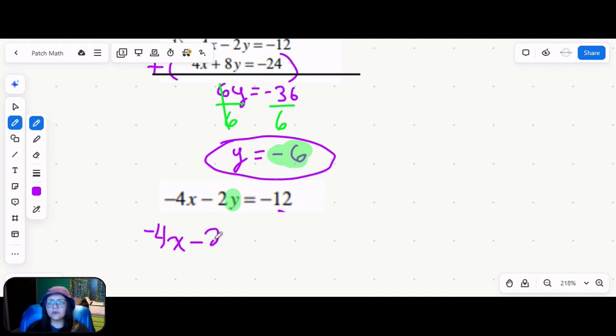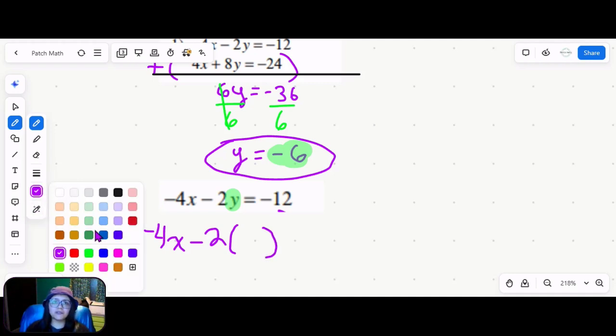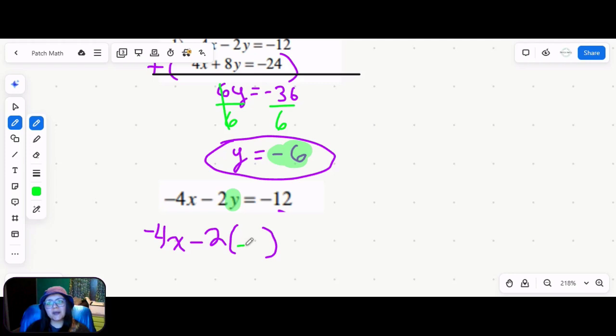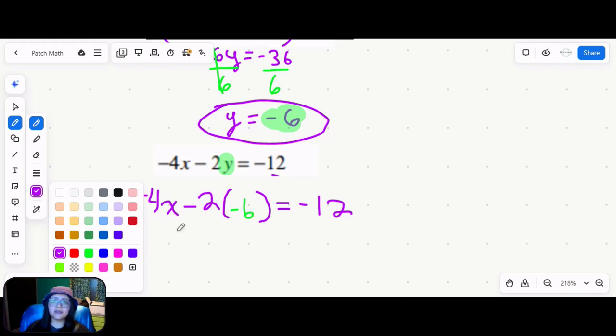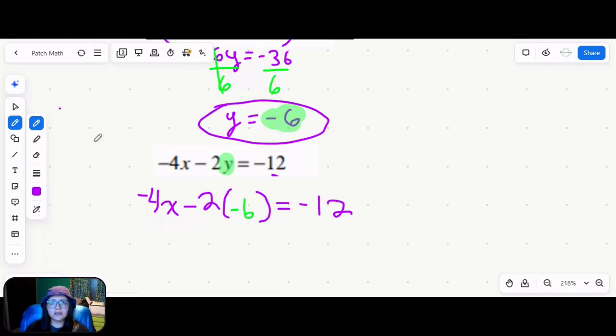Now notice this is one of those make or break you things. I stress to my students, please make sure that whatever you substitute in, you put parentheses around it because it could affect things. If you didn't put parentheses around that negative 6, it might look like subtraction here. That is negative 2 times y. That is negative 2 times negative 6. All right, and that is equal to negative 12. We do need to simplify first. The only thing that'll simplify there is the negative 2 times the negative 6. That ends up being negative times the negative is a positive, so this turns into plus 12.